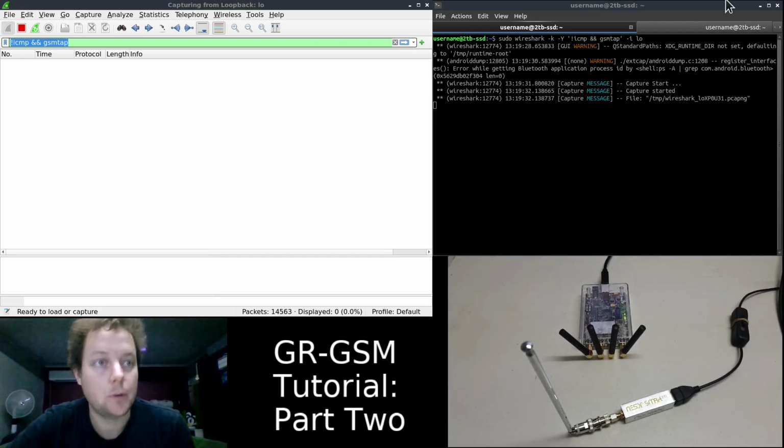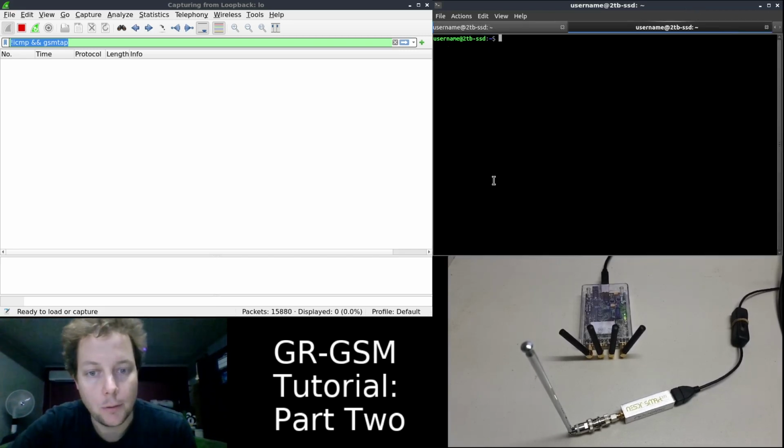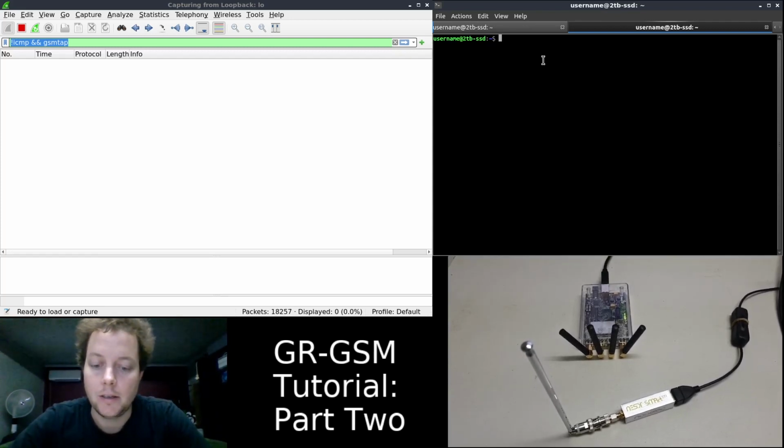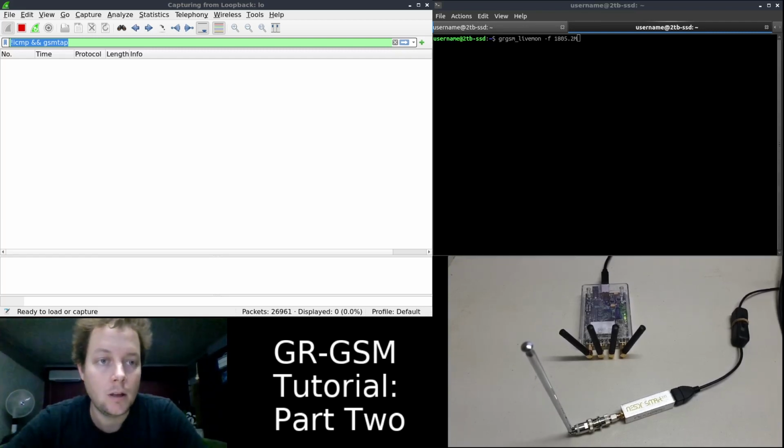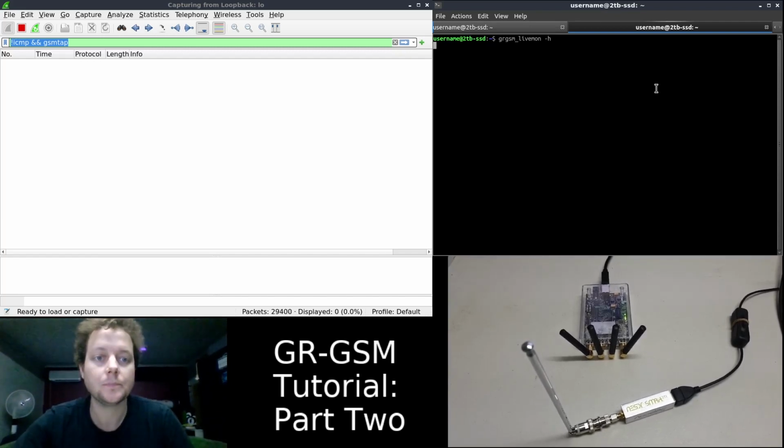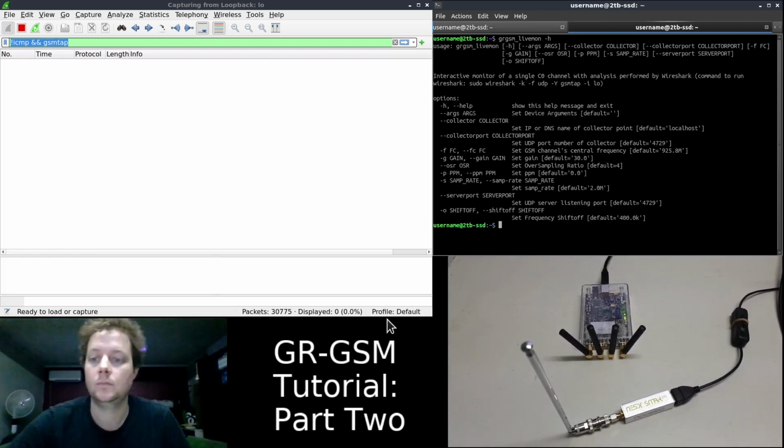So if you haven't done so already, we will open up either a tab in our terminal window or open a new terminal. It's up to you how you want to do that. And the easiest way to get started with gr-gsm live monitor is type the following. And then we hit the enter key. But because we are super cool elite hackers, we will get our hands dirty with some more advanced arguments to send to the binary. So we will send it the -h argument to see the configurable options.